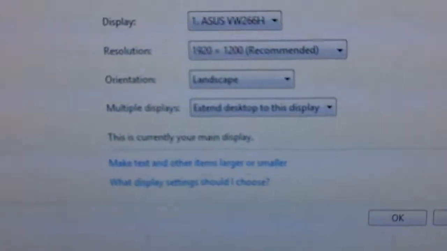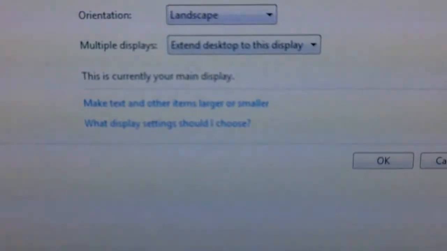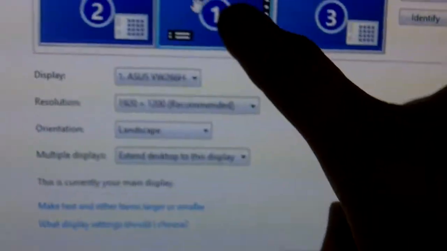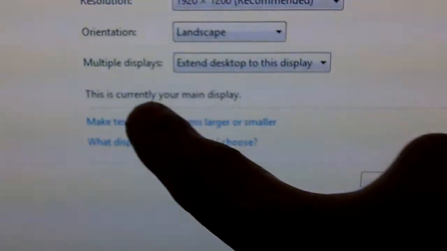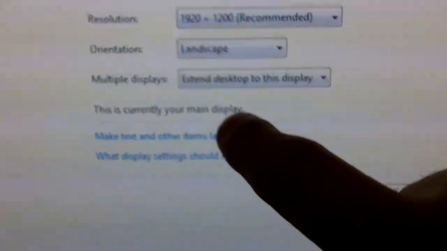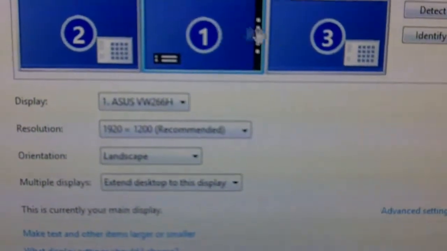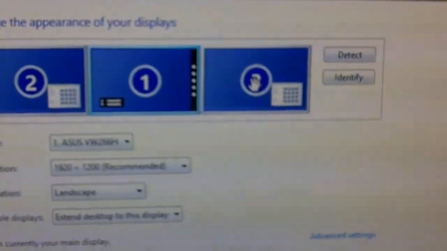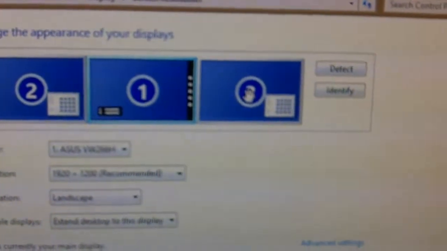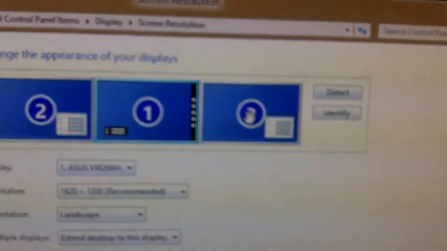And you can see when I'm selected on the number 1 monitor in my list, and it says this is your current main display, and you can switch the displays, and that will actually change which monitor uses the Metro theme, and where your start screen will pop up.